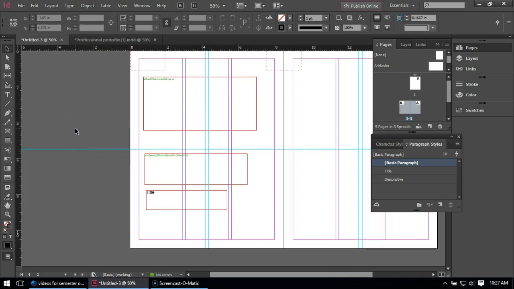And so again, the ones you generally want: description, title. You might want a class name, and you might have one for captions or something like that, where you say first floor plan. So those are sort of 4 categories. They can all be slightly different. They want to work together, but they can be different. But all of those categories want to be the same from page to page. So that's why you'll set up your paragraph styles.